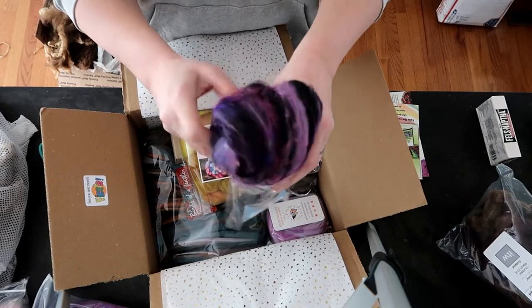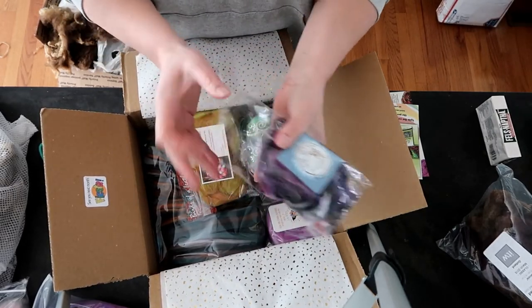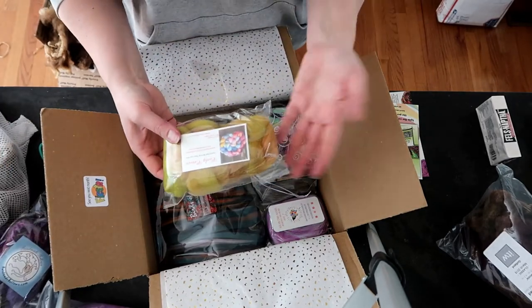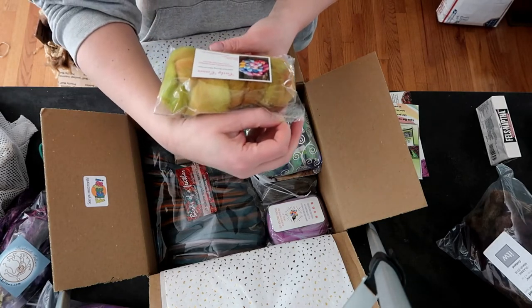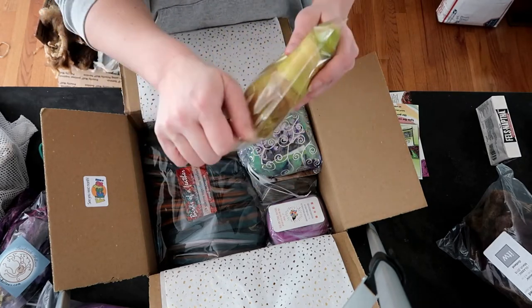It always seems like so much more fiber than an ounce. You really get a lot in these boxes. Excuse me, I've had a cold. This is one of the things that's been holding me up. Okay, this is Curly Q's. Got it.